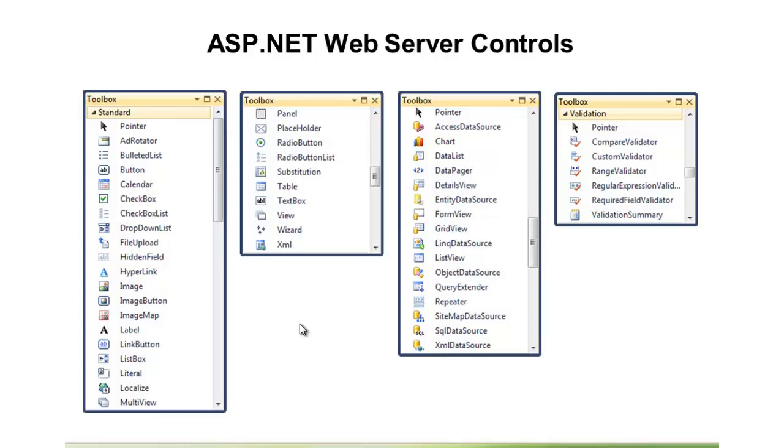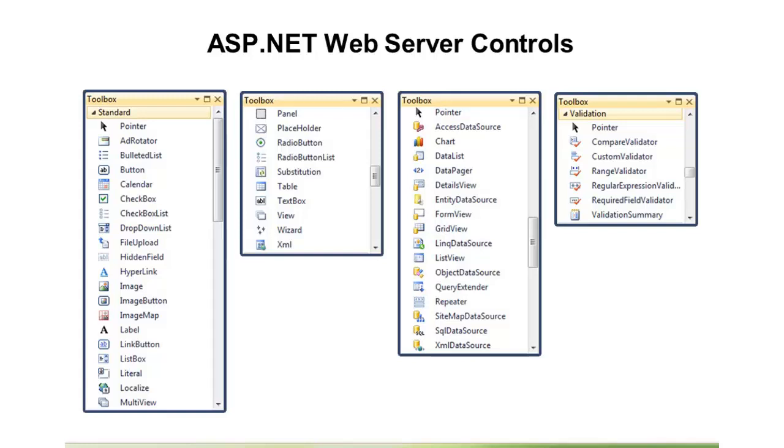Well, a calendar, if you had to write that from scratch, which I've actually had to do back in the day, it's actually pretty involved to do a calendar. The calendar that's built into ASP.NET, you can simply drag it on. It's very customizable. So you can have a small calendar, or you could even have a full page calendar where each day has different events that are listed. And that's all possible with that one control.